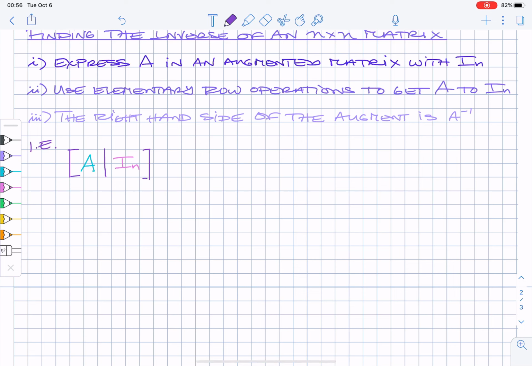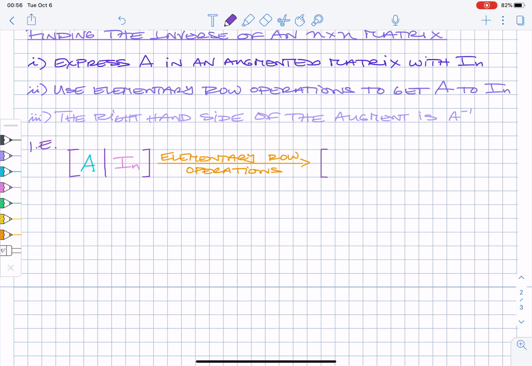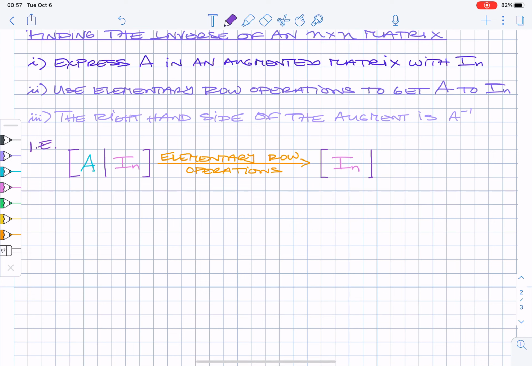Then what you're going to do is use elementary row operations. And your goal is to arrive at an augmented system with I sub n on the left. Actually, let me keep it. Let's call this pink. I sub n on the left. Augment, because your goal is to get I sub n on the left. And what you'll have on the right, after all is said and done, should be A inverse, if you've done it right. And that's a big if. This method is not the most efficient way to do it.